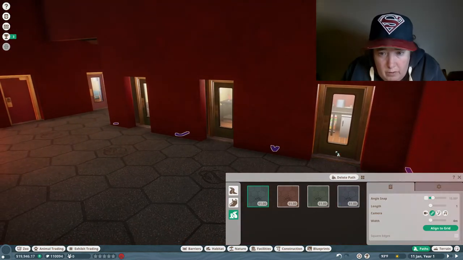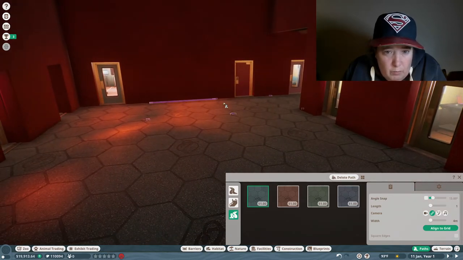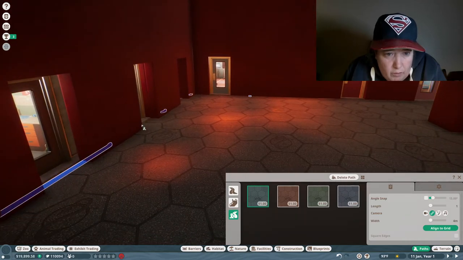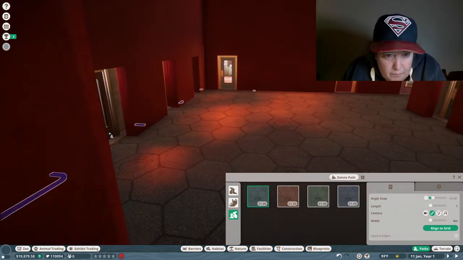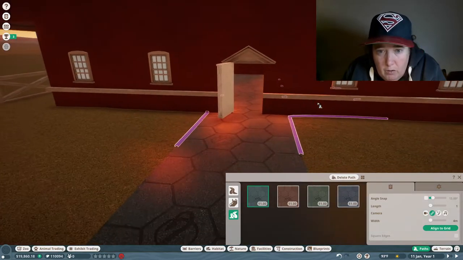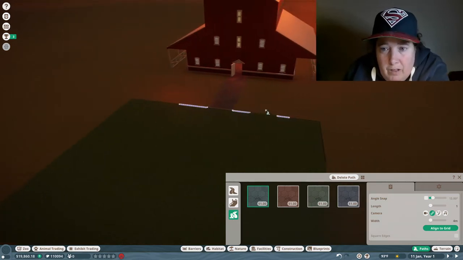Since I got a new computer and reinstalled the game, I can't remember how to fix the camera so it doesn't advance when I click on it. Drives me crazy. So if anybody can tell me, let me know in the comments, please, because I did it once, and now I don't remember how to fix it.